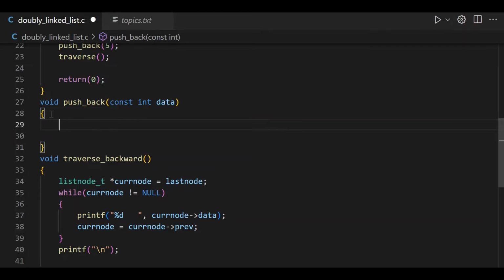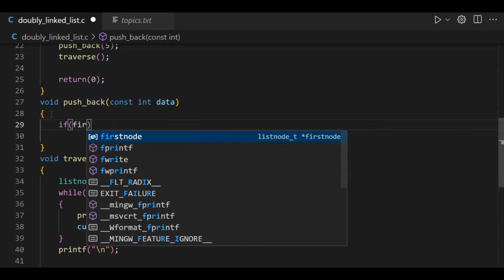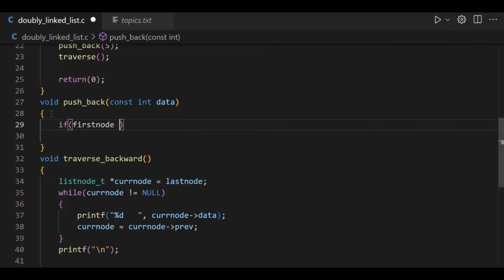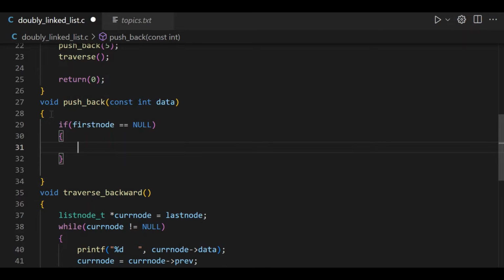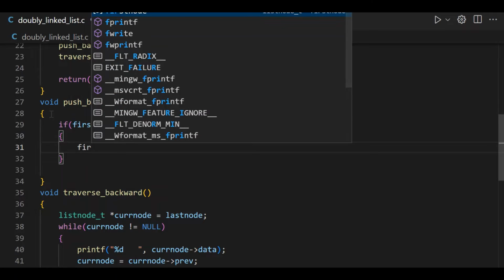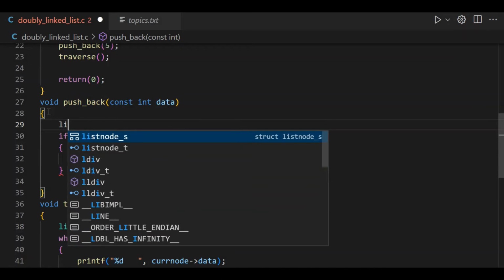Let me write the pushback function. If our list is empty, if first node equals null, then we will have the first node. Sorry, first we have to create a node.